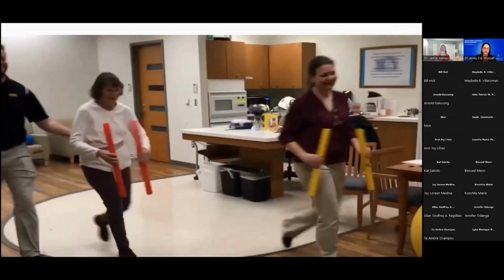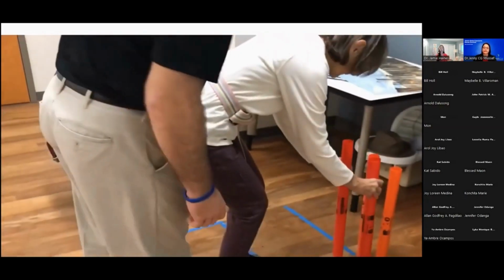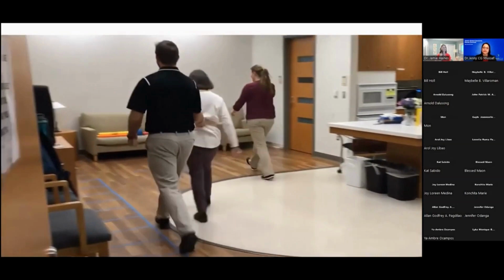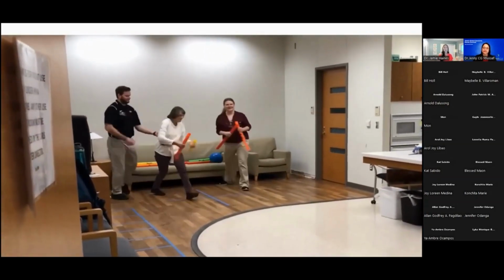And so this is back and forth. They did this, I don't know how many times. She had to set up all the boom whackers in a row. She wanted to work on fine motor as well. She's got a squat. She's got a balance. She pivots here. The student's really worried, got hand on the belt. But they must have done this back and forth 20 different times because she also had poor energy.